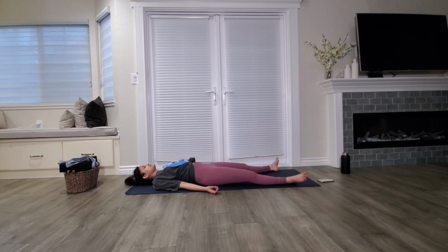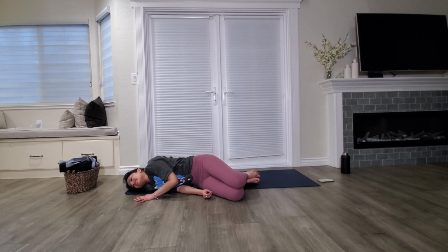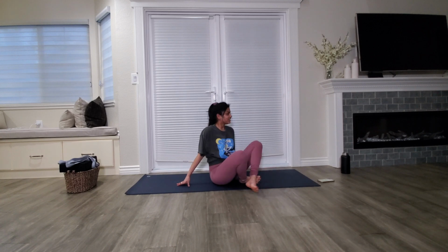And then go ahead and slowly start to now move fingers and toes. Bending a knee at a time now. Rolling over to the right side now. And then coming all the way up to a seated position.